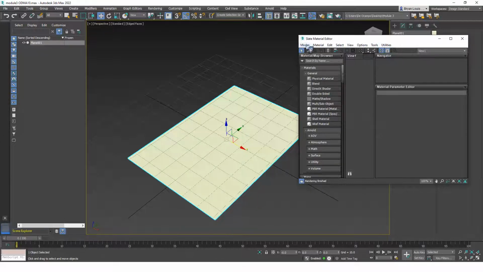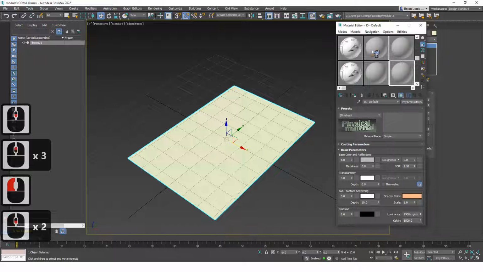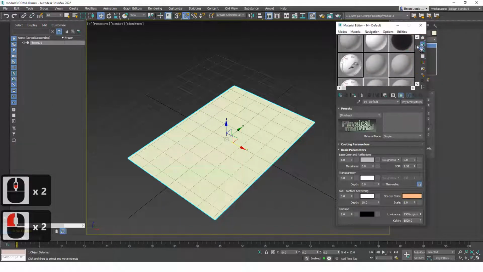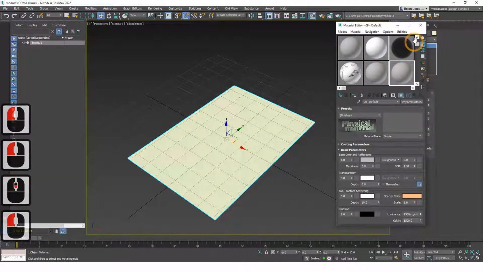Para change natin tong modes natin into compact material editor. Okay. Yes. Yan. Compact material editor, no? After na-change na natin to compact material editor, select tayo ng empty node, no? So, for example, ito, empty node to. Walang laman to. Or any of this, no? Lahat kasi ito na ginamit ko kaninang last class, no? So, kuha ka ng empty material node.